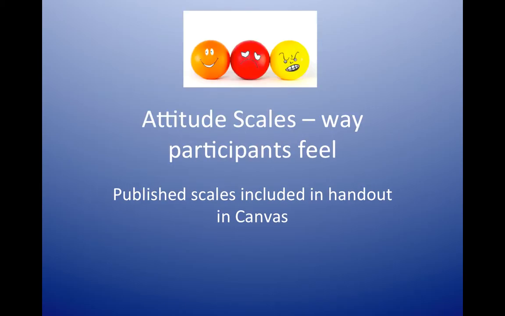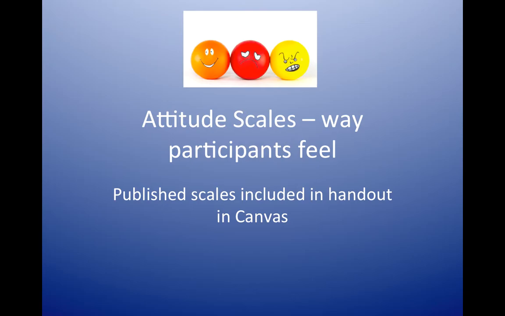Now, an attitude scale can help you get at how your students are feeling about something. There are some published attitude scales out there that you might be able to find online. I have a list of those in the handout in Canvas. There are 2 attitude scales that I've included a link for. One is a writing attitude scale, one is a reading attitude scale. Both of those use Garfield as a character. So there's a happy Garfield, a so-so Garfield, an unhappy Garfield, and that lets students who are not reading as well participate in the attitude scale. But there are other kinds of attitude scales you can find.